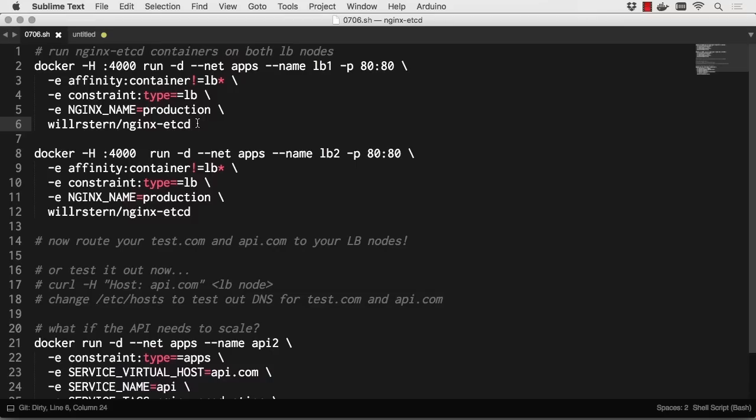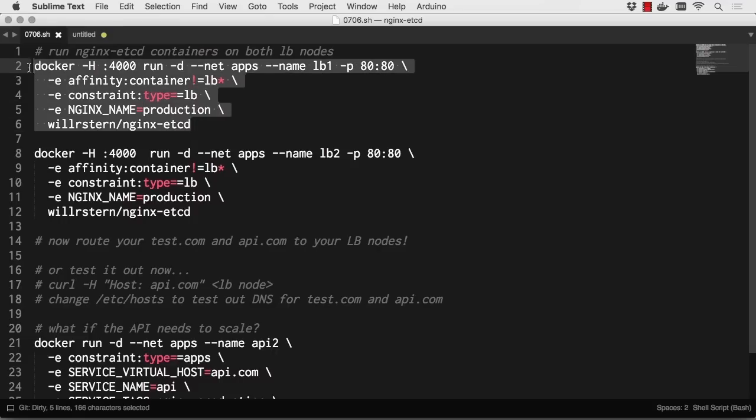It runs an Nginx server, and then it also runs a Node.js process in the background to check etcd periodically. Whenever the configuration has changed, it templates out a new configuration file for Nginx. It tests that configuration file, and if it tests successfully, then it reloads Nginx, and all the new configuration starts flowing without any downtime. It works very well.